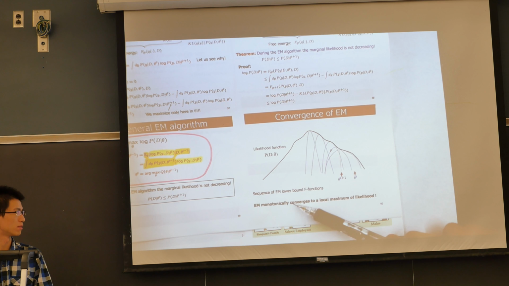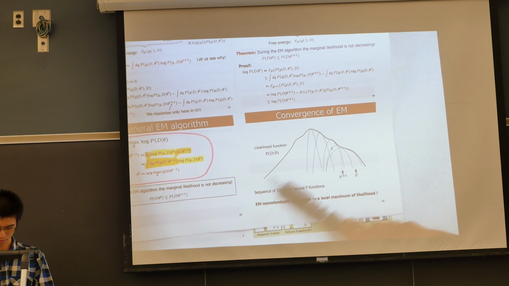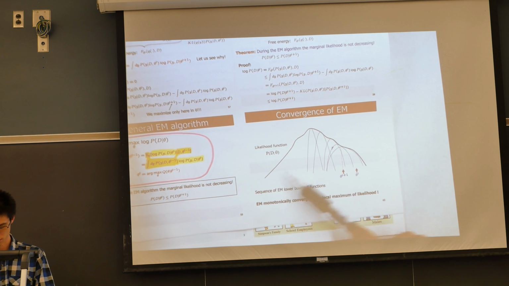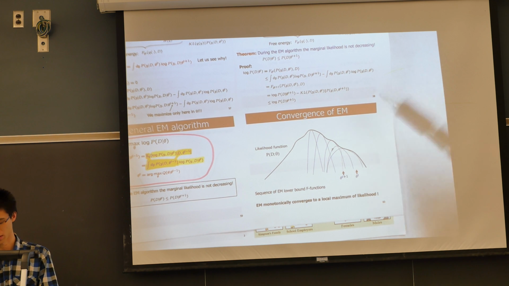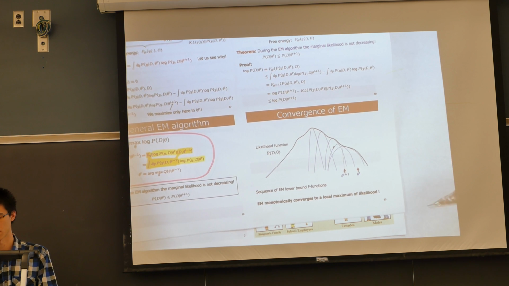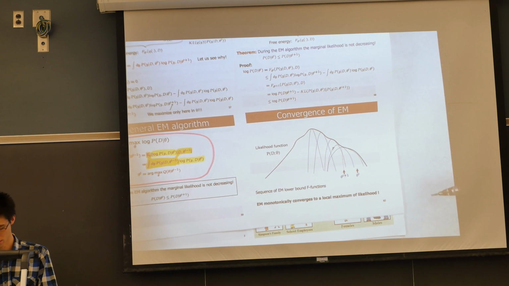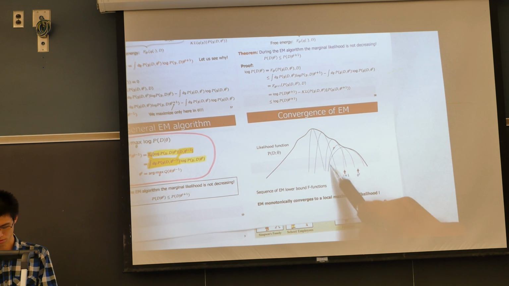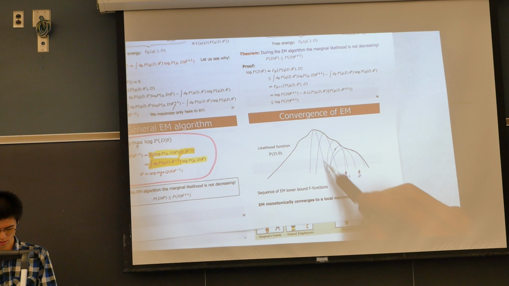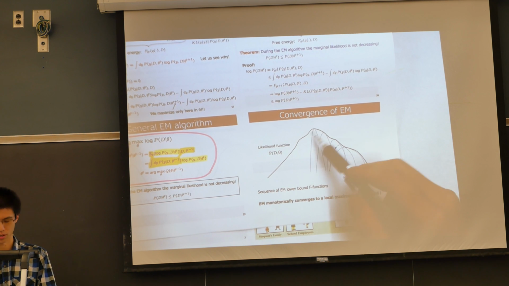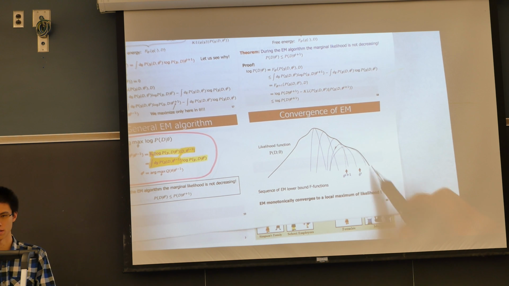And I'd like you to look at this picture here. So you can see that the data likelihood is often in some way like this. In most cases they're not convex, so that you cannot find the optimum. What they're drawing here are simply what EM is trying to do.